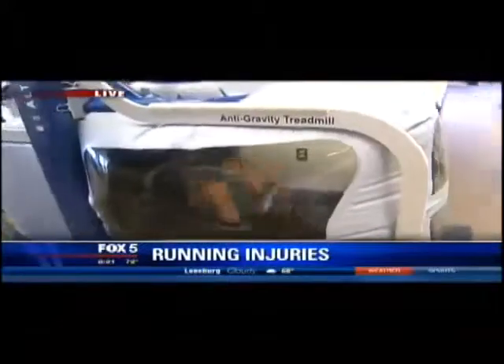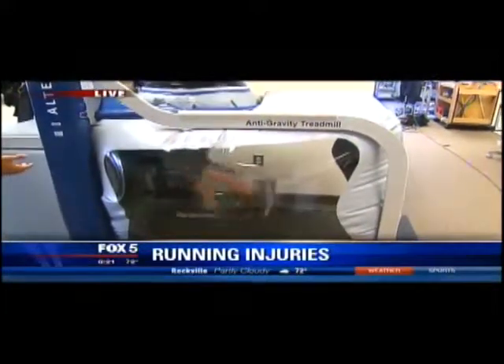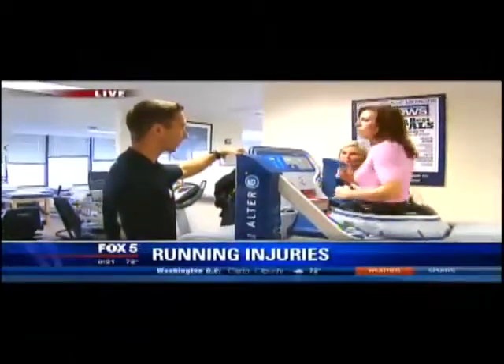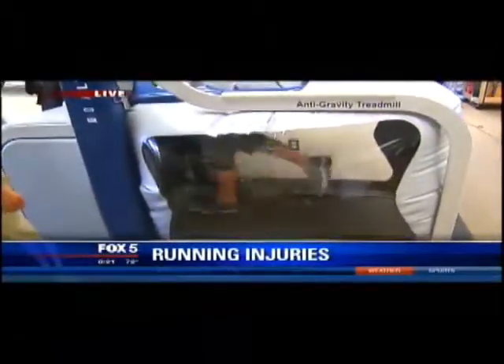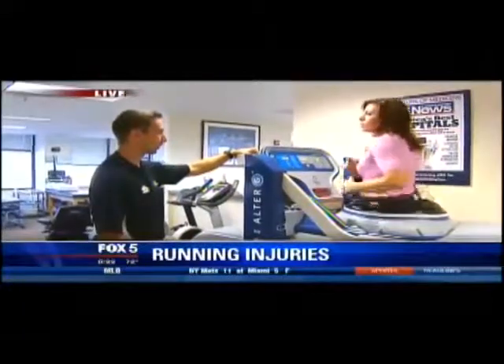How long would you be doing something like this on the Alter-G at any given time? Let's say your typical run was 20 minutes — you could be doing a 20-minute run on here, but it just means that you're not having to be in pain the whole time. How much time would you shave off in recovery? Well, if they're really dedicated — let's say for a 5K — if you were using this and doing your homework at home, you could be shaving off a good half minute to a full minute off a 5K distance, or a couple of minutes off a half marathon.